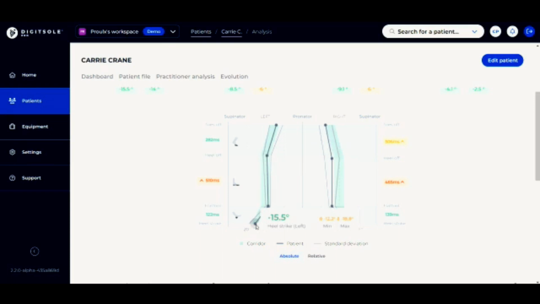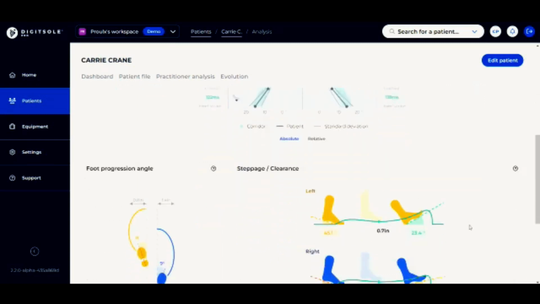A negative angle is going to be representing a heel inversion. So in other words, when they heel strike, they're landing slightly on the outside of the foot, and then as you can see, they move into a little bit more neutral, right? So they're reducing the heel inversion. So almost like going closer to a pronation or neutral position, and that's how the corridor actually continues as we go through. So this is again representative of the foot as a whole model.